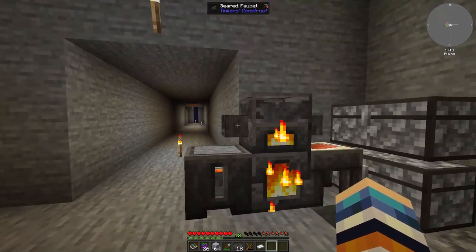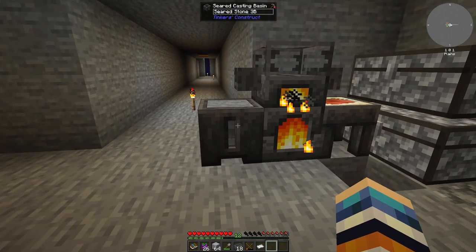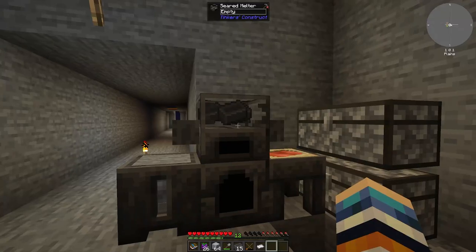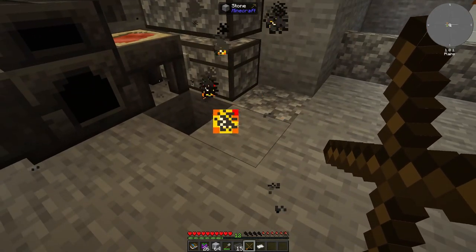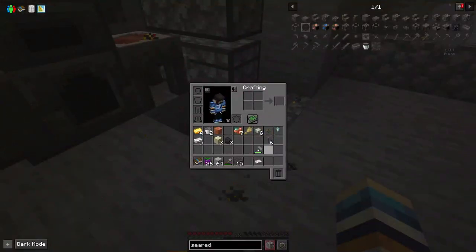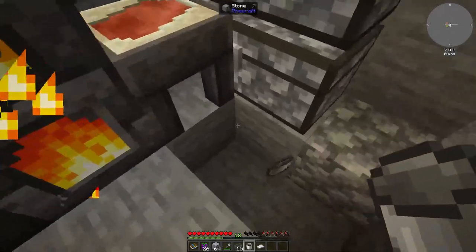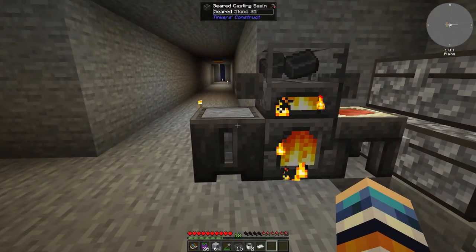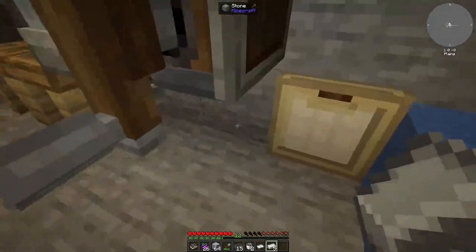Okay, I think I'm just about ready. Let's go ahead and fill this up. That one is not done yet, so we'll put three more in. And we're out of fuel. So we'll go ahead and get some more lava from here. Pick that up. Put it in and do this all over again. So we are almost there. While we wait, is it six? I believe it's six.